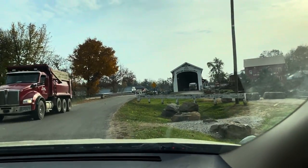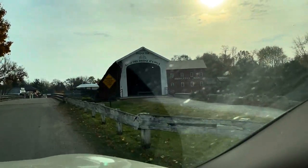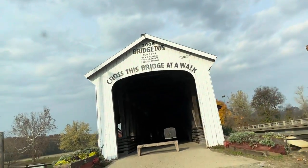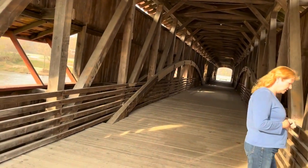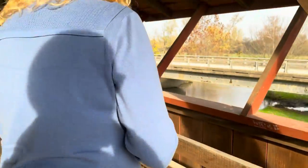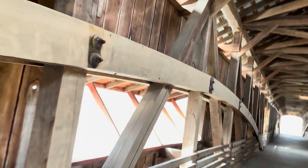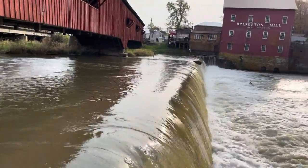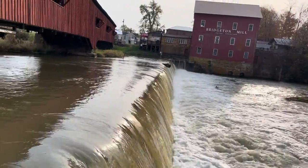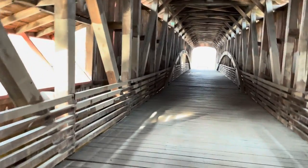The Bridgeton covered bridge was built in 2006. The builder was Dan Collum and he did that with a group of locals. It's 245 feet long and features the same Burr arch truss we've seen before. It bypassed the river in 1967 and was replaced by two earlier open bridges which fell in. It was refurbished in 1988 by the Bridgeton Heritage Foundation and then destroyed by arson in April of 2005, and was rebuilt in 2006. The south half of the dam was constructed in 1913, the remainder in 1916 — it is concrete, 225 feet long and 9 feet high.